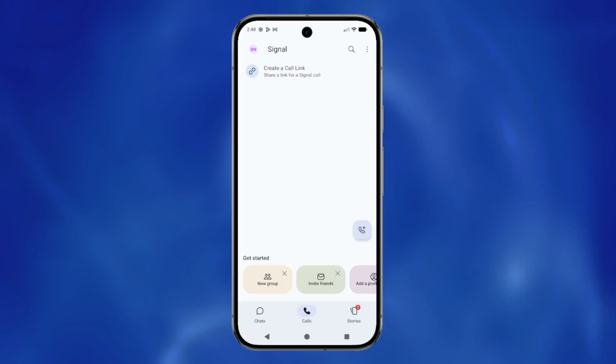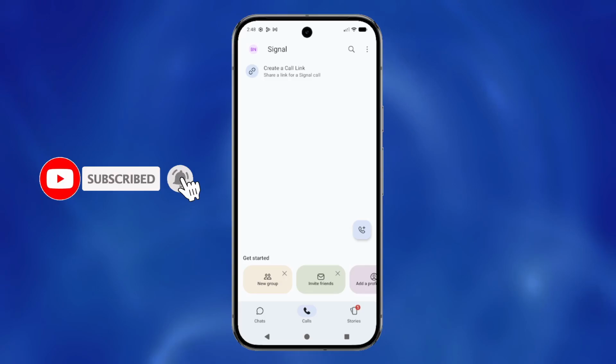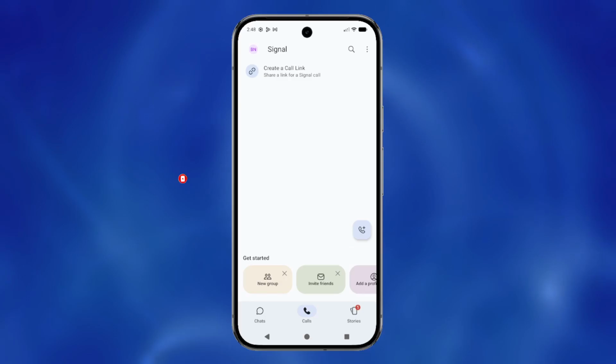First, open your Signal app on your mobile device and log in. Once you're in, direct your attention to the bottom left corner of your screen where you'll see the Chats option. Go ahead and tap on it to view all your current conversations. This is where all your active chats are displayed and where you'll manage which ones stay visible and which ones you want to tuck away.